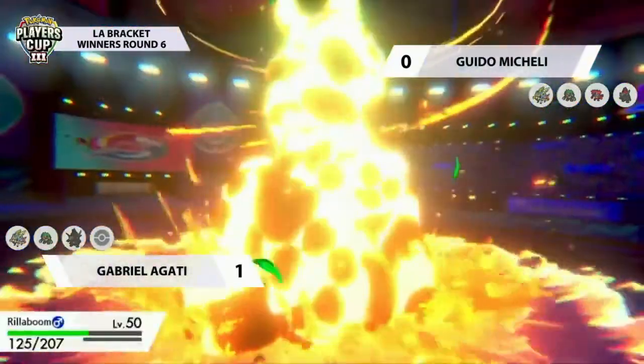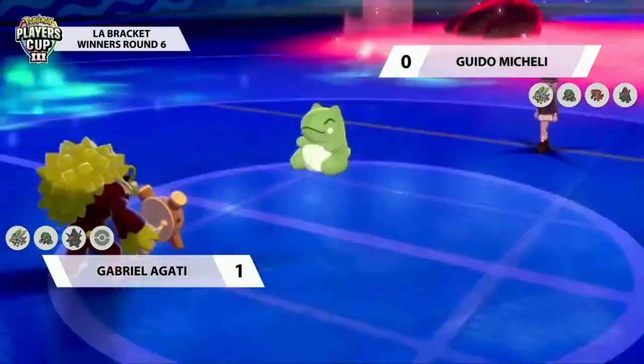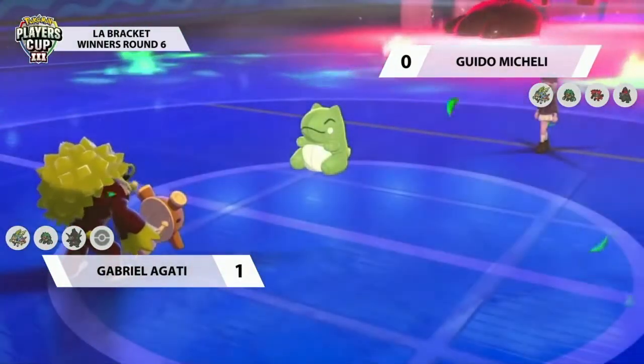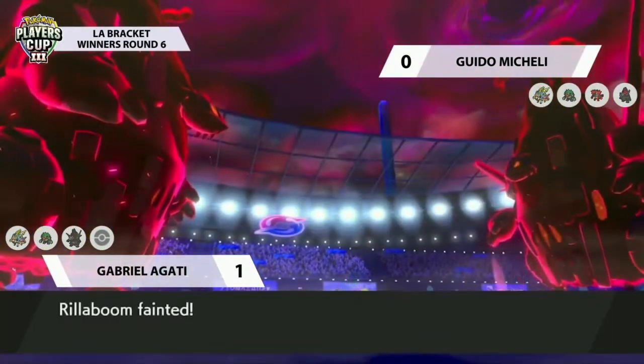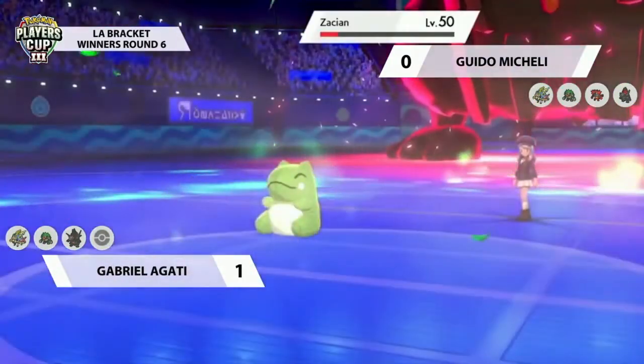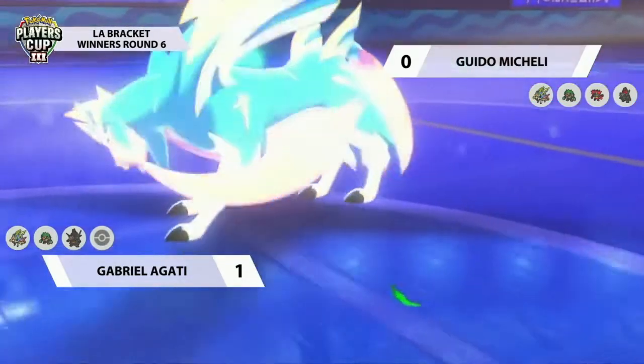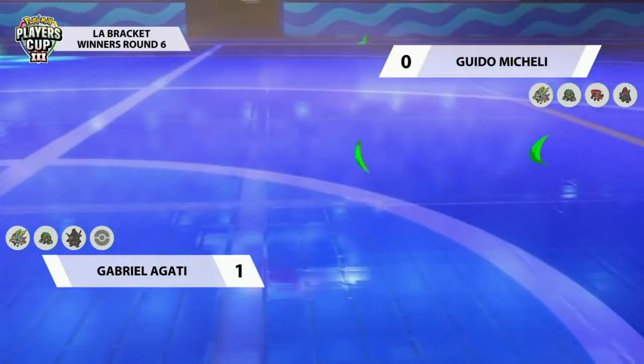That's very true, and Colossal going for that Max Flare, targeting down into the Rillaboom that dared to do some chip damage with the Grassy Glide, is just going to be able to eliminate it straight away from the field. Of course, it's going to set up the Sun as well. That's going to boost up those fire type moves of Incineroar and the Colossal on Guido's side. Incineroar wants to jump back into the action, and it may well have the opportunity to, as Zacian has now been KO'd thanks to the residual damage of those rocks.